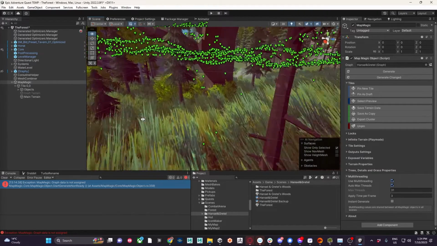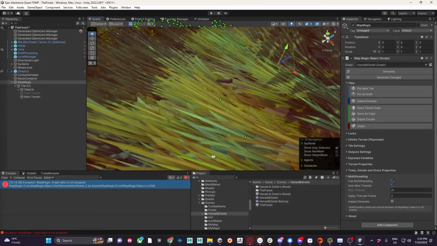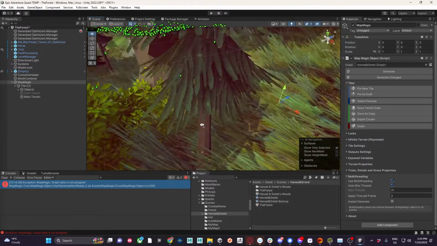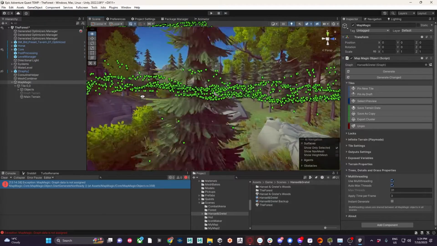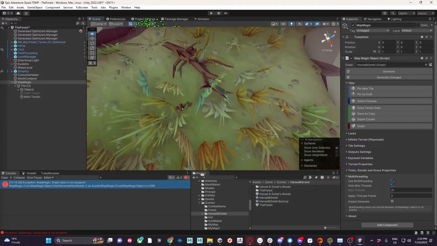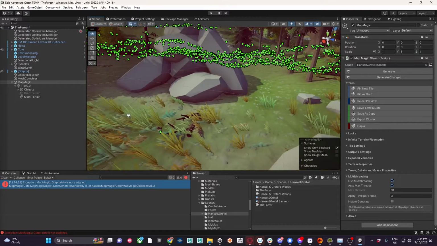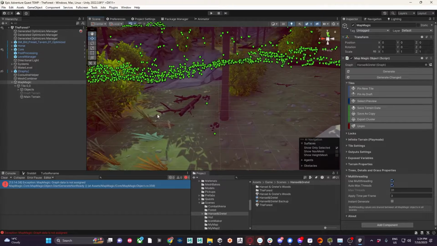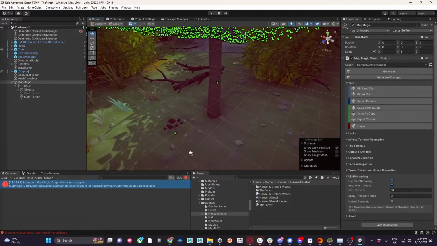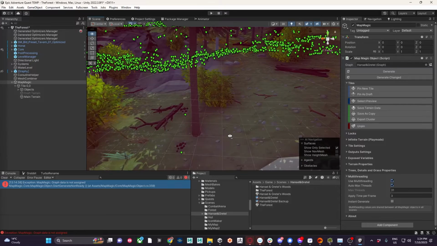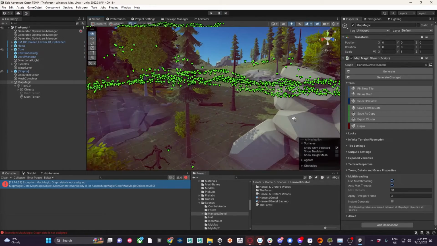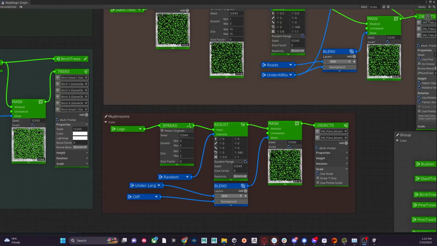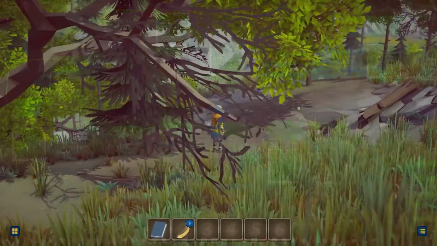And if we go into this long grass, you could probably do without these because they're pretty hard to see in the long grass. But if we go, here we go, here's another little mushroom. So yeah, lots of probably over the top detail here, but it all sort of adds to the realism of a forest. So if we want to toggle that off, we can just press that little arrow again. That'll toggle off those little chevrons. You can only have one of those active at a time.